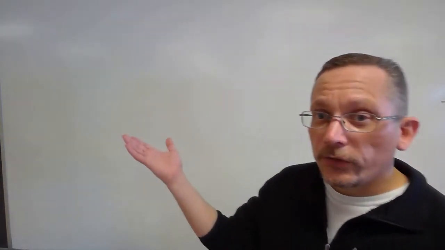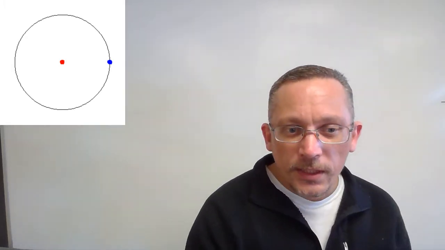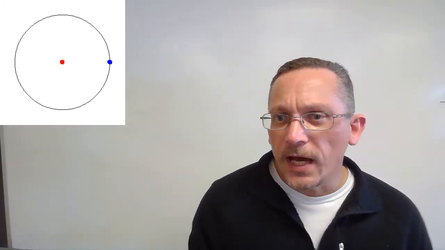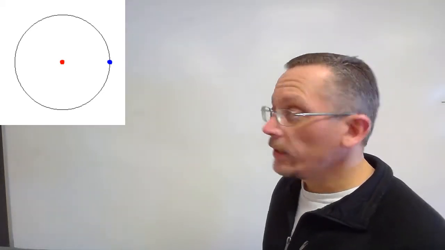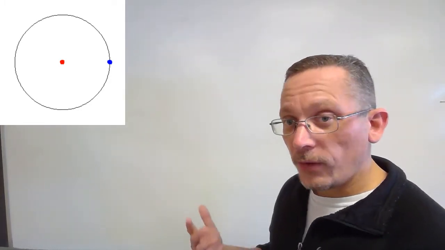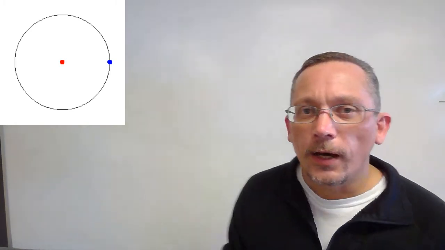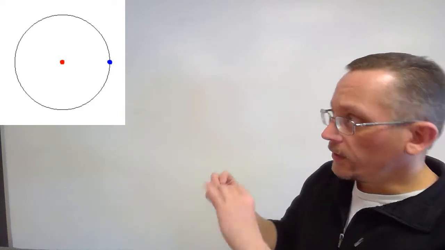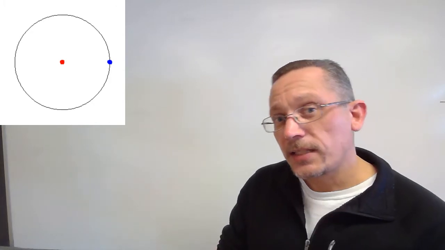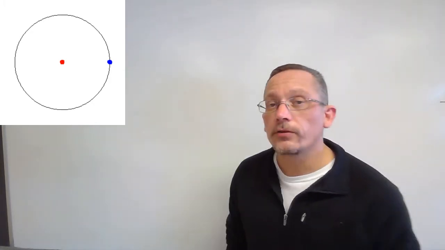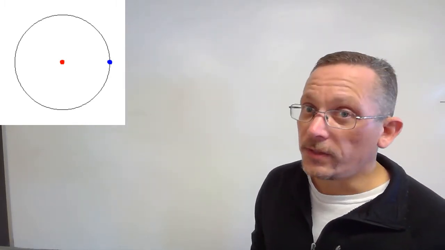Okay, so here you should be able to see a little picture of an object in circular motion. You can see there are two dots there, right? A red dot and a blue dot, and the blue dot is moving in a circular path around the red dot. So for objects in circular motion, oftentimes we will talk about the center point of their circular motion, and the center of that circle we often call the axis of rotation. So as we talk about circular motion, that's an important word to understand: the axis of rotation is the center point of the circle, right?